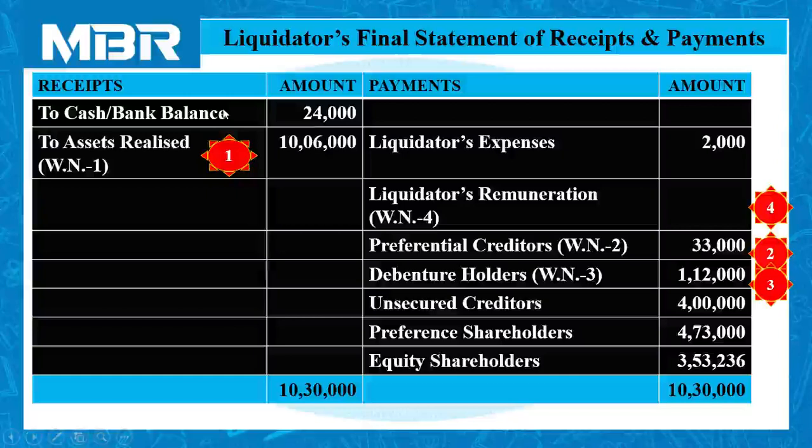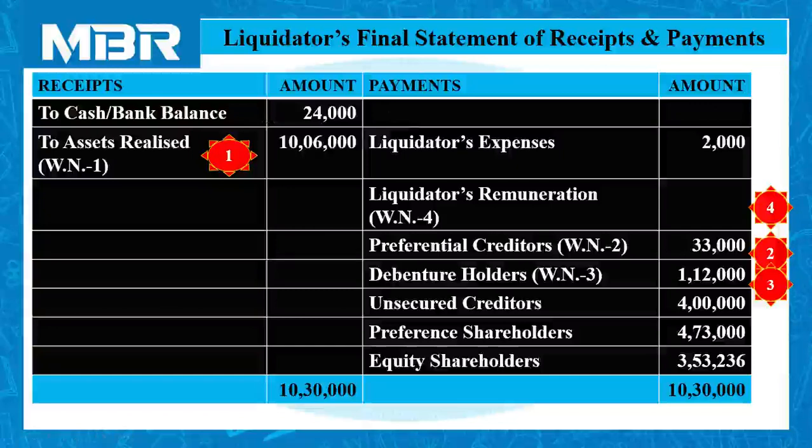As per the information provided by the examiner on the asset side of the balance sheet, on the date of the balance sheet, on the day of liquidation, the cash and bank balance was rupees 24,000. So without thinking much, we have to insert rupees 24,000 as the cash and bank balance available with the company on the date of the balance sheet.